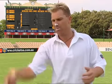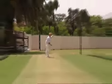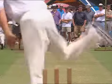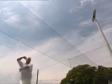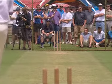And the follow through, everything is important on this spinner. You want to go straight over like that. And the ball won't spin, it will go straight on. Sometimes the batsman will pick this as a wrong-un or a leg spinner, and they're not quite sure. And this is when it brings bat pads into play.